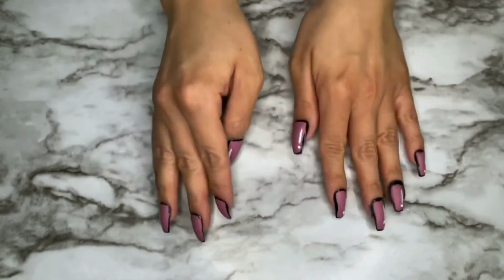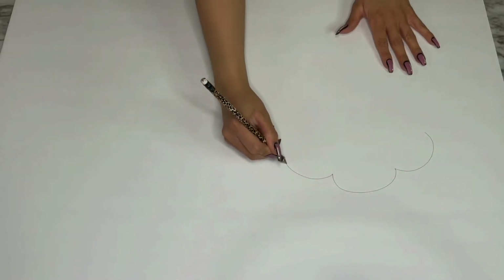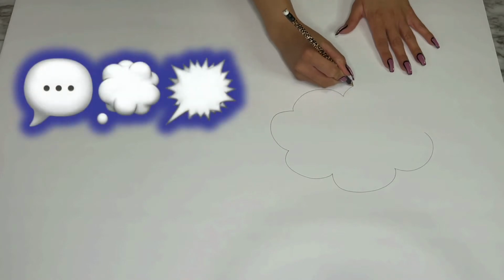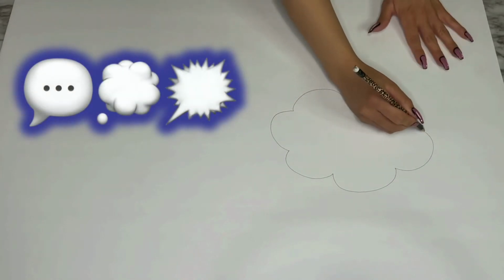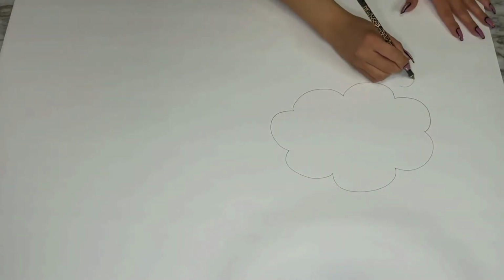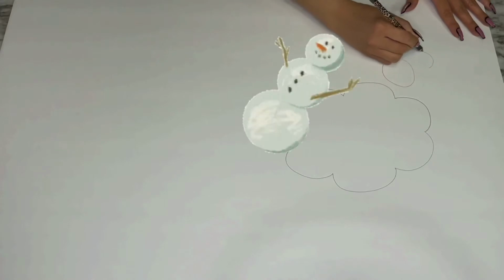Using one piece of foam poster board, I drew out a thought bubble, which is basically a cloud. You could choose many different shapes, but the cloud was my favorite, so I went with that one. I then drew out the smaller bubbles leading up to the cloud, and these are basically an upside down snowman.